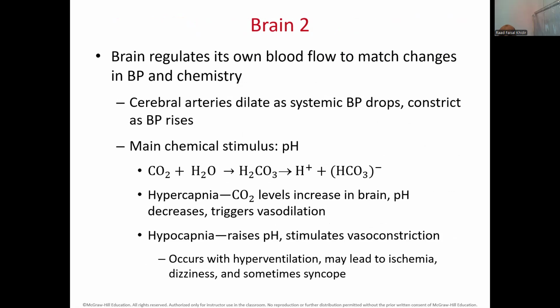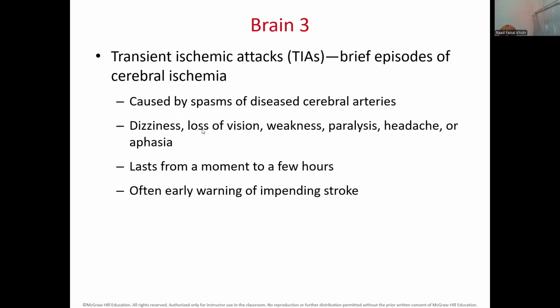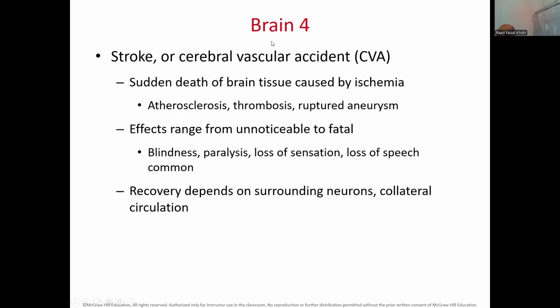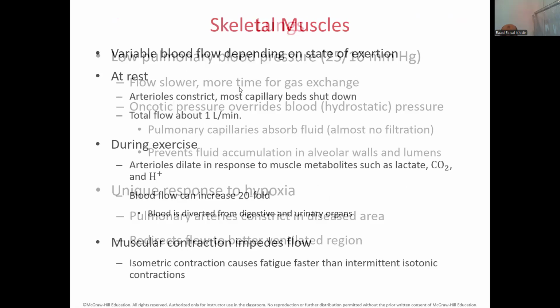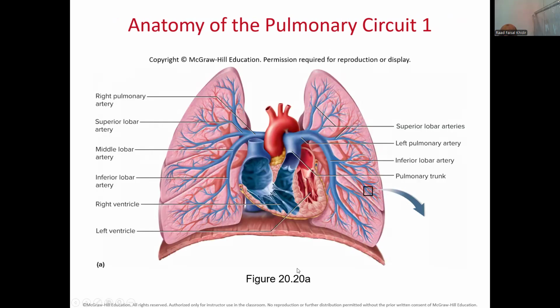Okay. There are special circulatory routes in the brain, and we talked about the ischemic attack. That's when there is a loss of oxygen supply to the brain, and a severe case would lead to a cerebrovascular accident. Now this is just going to show us the main blood vessels, so it just requires you to go over your main ones.